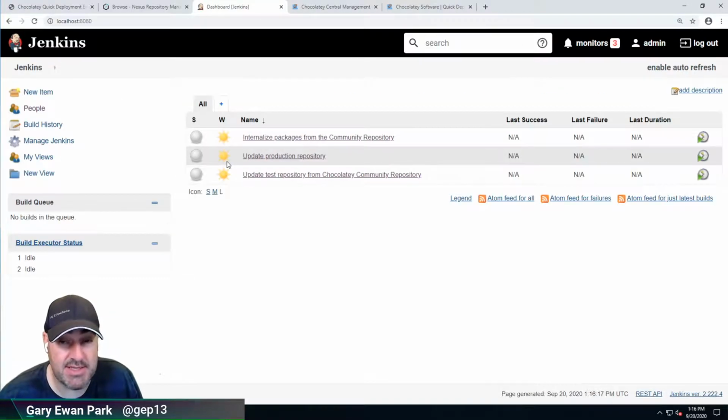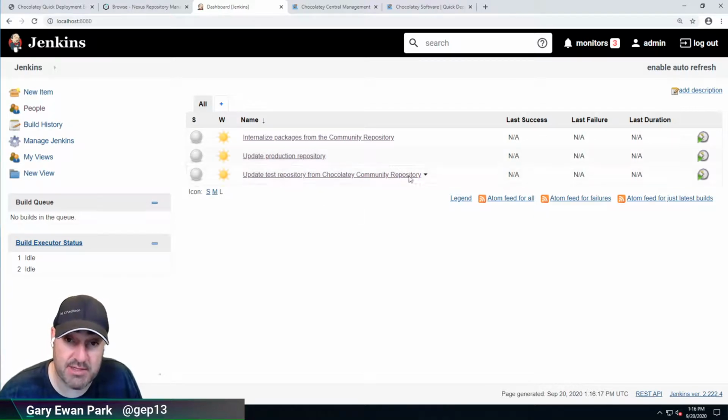So that is the initial setup and configuration of Jenkins for QDE. We've changed the password of the logged in user, we have enabled the jobs, and then we have changed the API key to match the one that's currently being used.